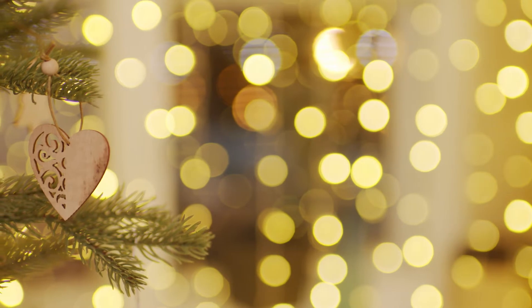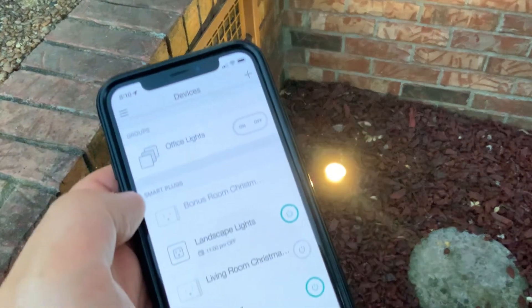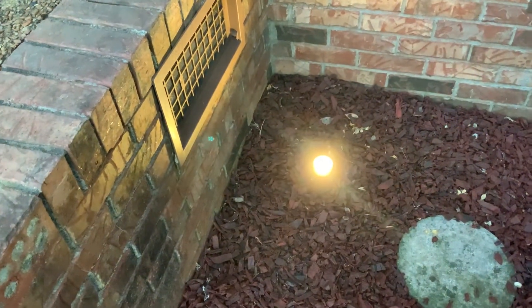These have been an absolute game changer anywhere you have a light you can just plug in. There's a certain time of year where these get used throughout my house — the holiday season, Christmas trees, lights on the mantle. You can even set a timer with them. I have something similar for landscape lighting out front of my house, where 30 minutes before sundown they flip on and at 11 o'clock at night they turn back off. You can also set up routines triggered by events — like if I leave and my Ring alarm is in away mode, these lights can turn on and off to give the appearance of someone being home.